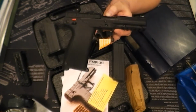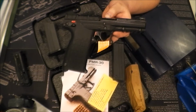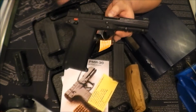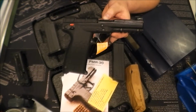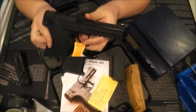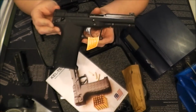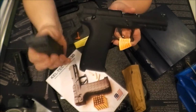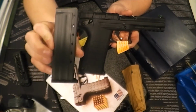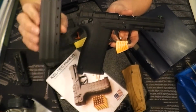So I still think this is a decent choice for something as simple as just having a different, nifty, modern design pistol in your safe, or buying it as a working gun and putting it in a backpack, a bug out bag, a cabin, a boat, an RV. This is an all-American made pistol with very manageable recoil, and you get 30 rounds. 30 rounds. Each one of those holes is 5 rounds. That's pretty impressive. That's very impressive.